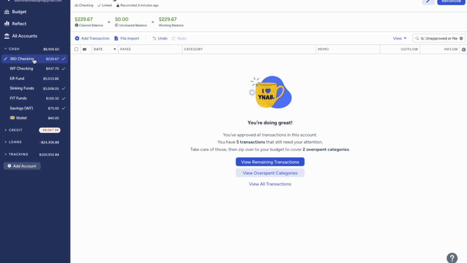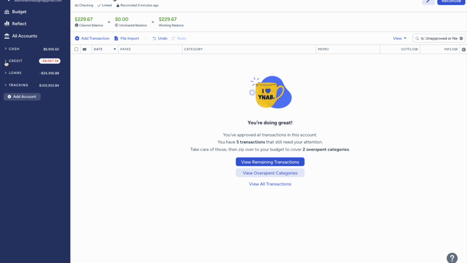I used to have way more savings accounts than this. I used to keep my savings in individual buckets by the name of the sinking funds. But since I moved to YNAB, I've been trying to consolidate things a bit. And so I'm still in the process of simplifying everything and having one big savings account versus individual buckets, just because YNAB keeps track of that breakdown for me. But I just haven't gone through and done all of that yet. And so I might do it before the end of the year.